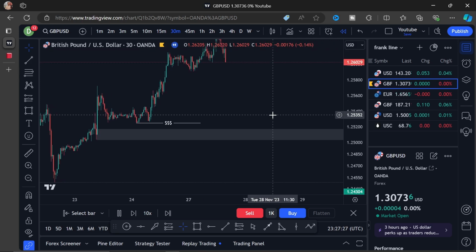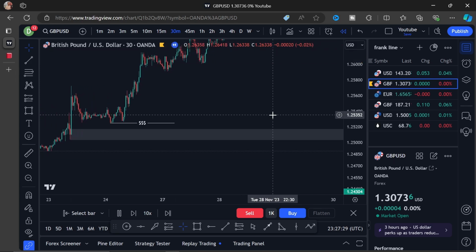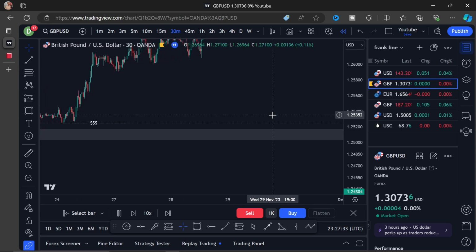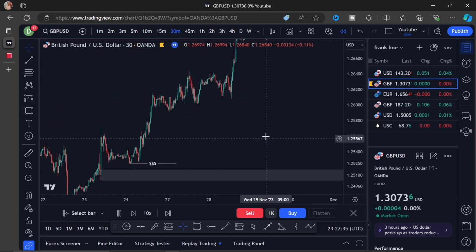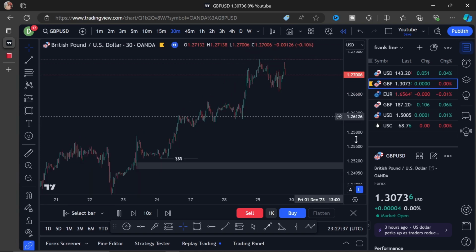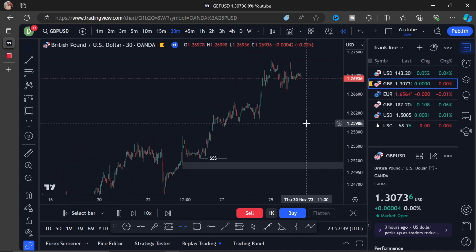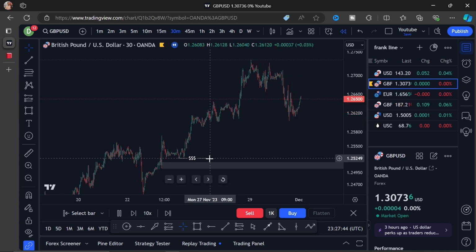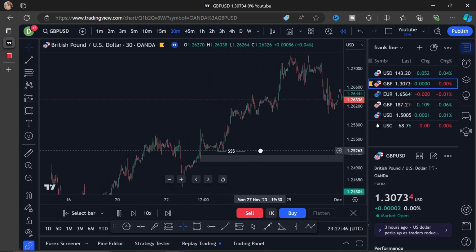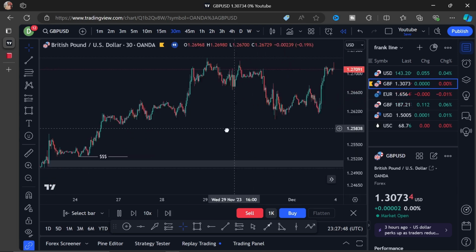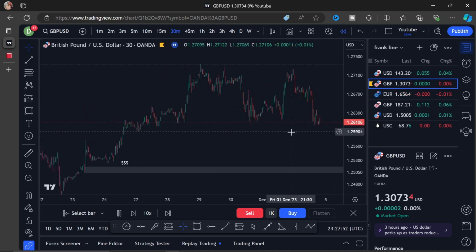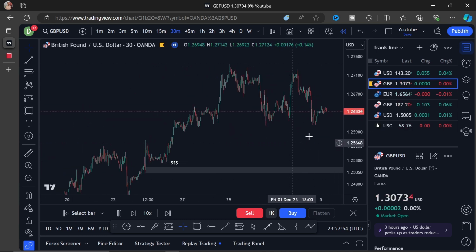So you see that opportunities don't come often, but when they come, you're eventually going to hit it big. Now this is the advantage of this particular supply and demand strategy. You are not going to get opportunities like every 20-30 minutes, not at all. But if you are trading the 15-minute time frame, the 5-minute time frame, you are going to get a lot of opportunities for sure. But when you are trading it on the higher time frame, opportunities don't come that often. But whenever it comes, you are definitely going to get a very good risk to reward.